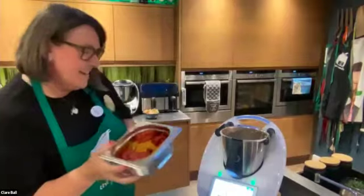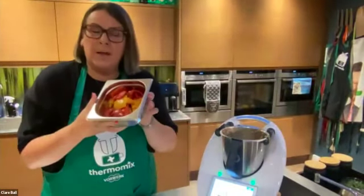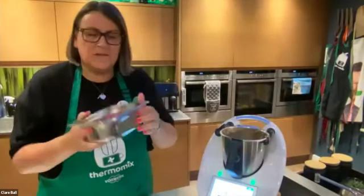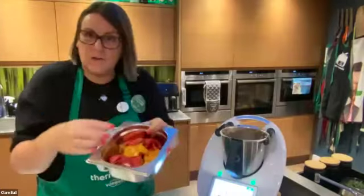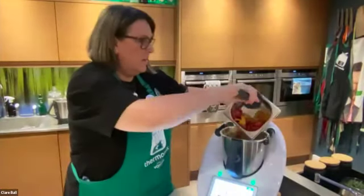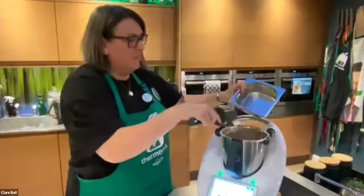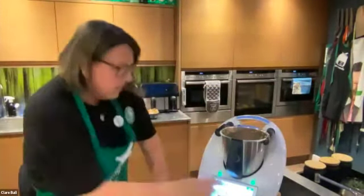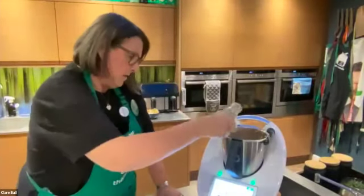Next ingredient, 250 grams of roasted whole red peppers. I've never actually used fresh red peppers for this. I've only ever used the jarred ones. These are jarred ones that are roasted and kept in oil, but these are drained of oil, just straight in. It's a mix of red and yellow, and you can get these in any supermarket because I've certainly got them from various. Amazing. I always have those in the pantry. Yeah, exactly. 100 grams of water.